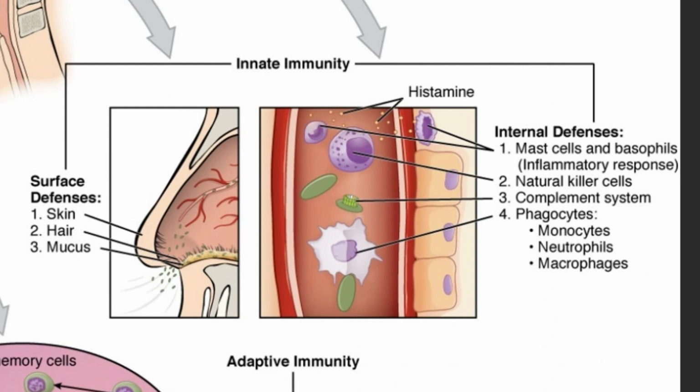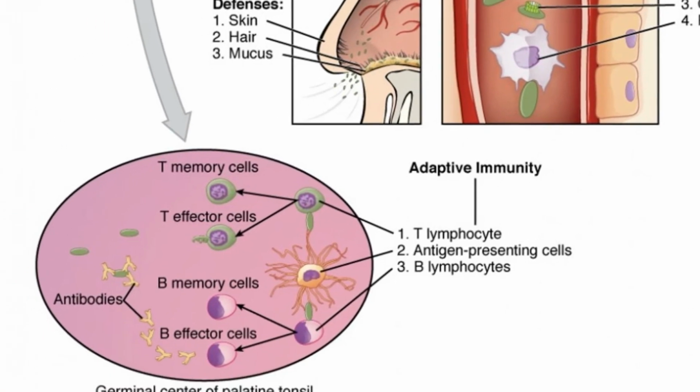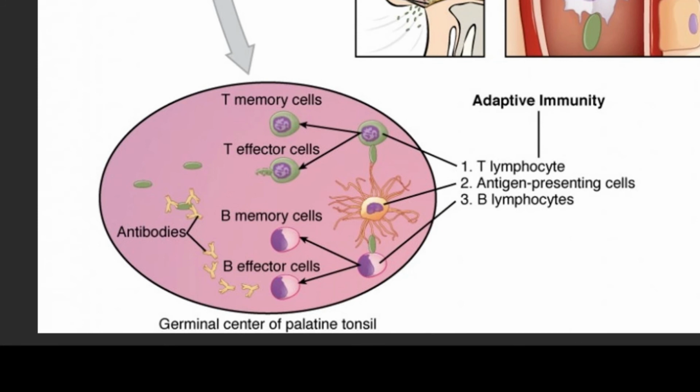So all of these things will get kicked into gear, including fever, right, which is going to raise the body's temperature once those phagocytes start processing antigen. And that will allow you to speed your healing, right, to scavenge the iron and the other minerals that would make it easier for the pathogen to reproduce. And if all of those things fail, as you're holding the line with all of these innate defenses for about a week, because it's about what it takes for B cells to secrete antibodies, then you have adaptive immunity coming on board, right?